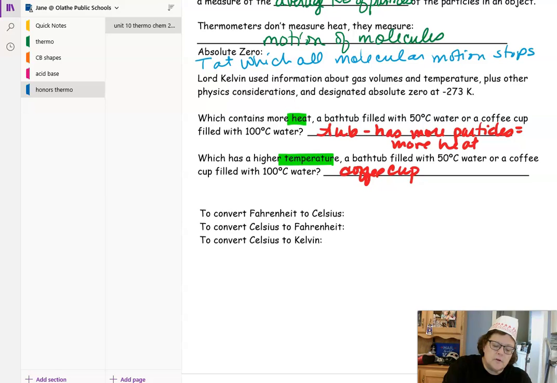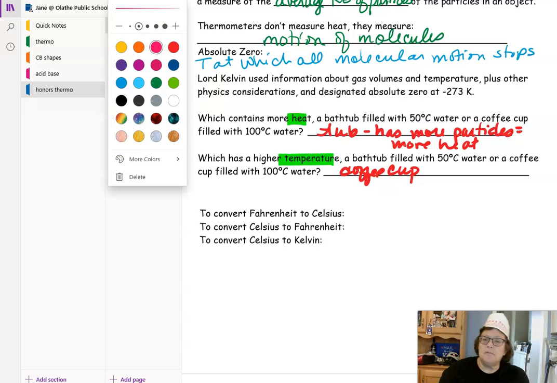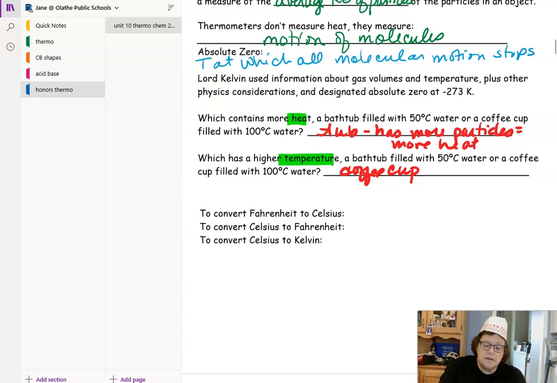How do we convert those? This isn't something I'm going to ask you on a test, but if you should ever go traveling to another country, you're probably going to be given temperatures in Celsius. When I student taught in England, every morning I'd get up and listen to the forecast, and I had to learn that 10 degrees didn't mean I had to bundle up. 10 degrees is 50 degrees Fahrenheit, 10 degrees Celsius. So I knew I needed a jacket.